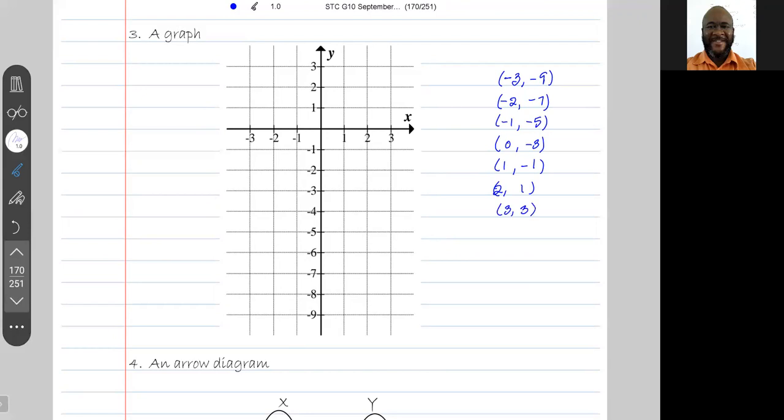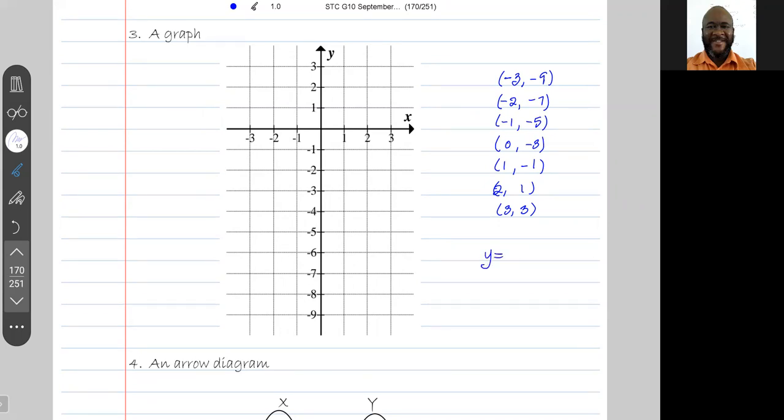We're looking at the different ways to represent a relation. We have looked at 2. A relation may be represented as an equation. A relation may be represented as a set of ordered pairs. And now we're going to represent our relation as a graph. Let me ask you a question though.